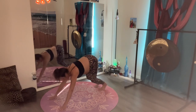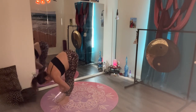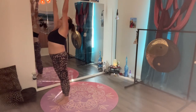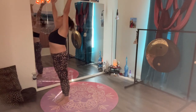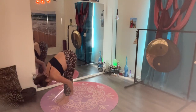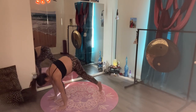Looking forward, moving forward. Inhale, halfway lift. Exhale, forward. Inhale, reach. Exhale to the mountain. Inhale, reach. Exhale, fold. Inhale, half. Exhale, fold. Palms down, step back.